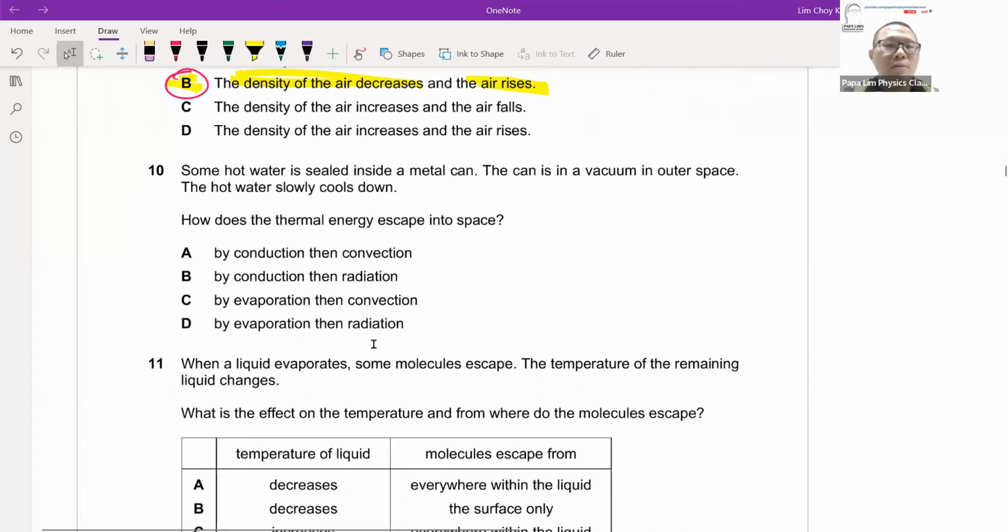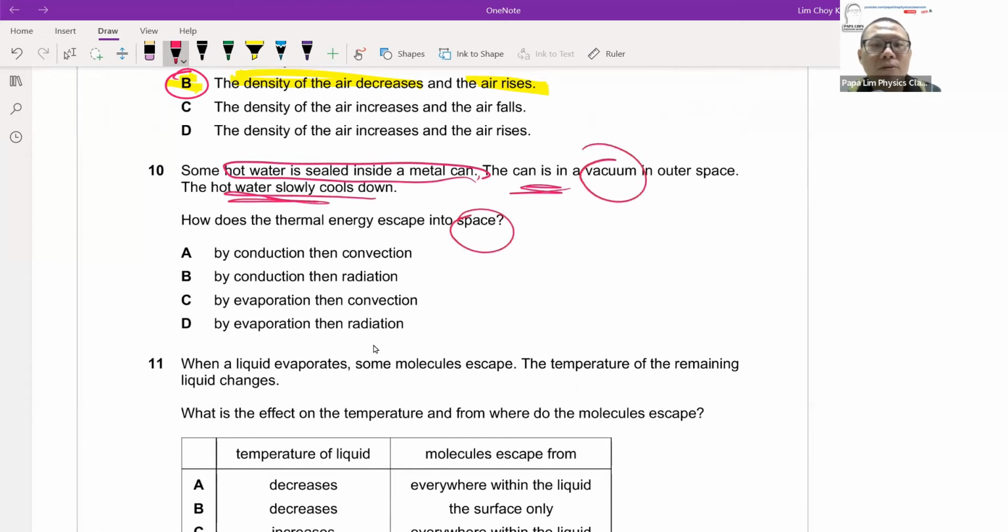Hot air is sealed inside a metal can. The can is in a vacuum in outer space. Hot air cools down, hot water cools down. The moment it's a vacuum, we talk about cooling down: conduction, convection, radiation. There are 3 methods, and among these 3, only radiation can take place in a vacuum. Conduction and convection will be stopped immediately, because it's a vacuum, no particles there.